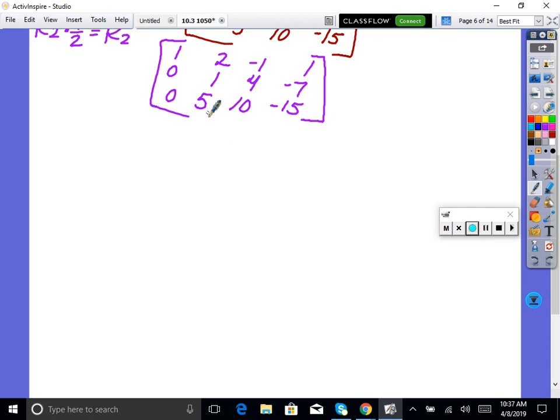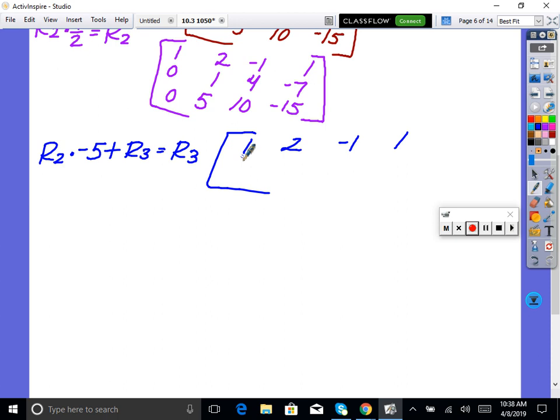That would make it a 1. We're trying to make it 0. Did you times by negative 5 row 2? Yeah. Good. So take row 2, times it by negative 5, because you see how there's a 1, which makes it nice, everyone? And then we're going to add it to row 3, equaling official new row 3. And here we go. I'm going to write in, once again, what I'm not changing real quick.